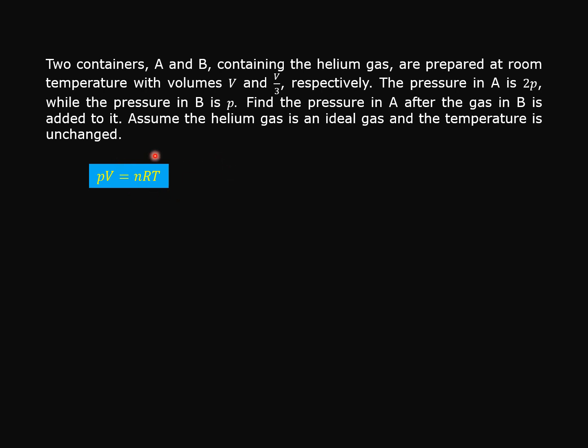This question has been discussed in another video. We use the equation of state PV equals nRT to solve these questions. But now we are going to solve the same question by using another method that relies on this equation, which is the total translational kinetic energy of the gas, which is equal to 3/2 PV. P is the pressure, V is the volume. The gas helium is a monoatomic gas. That's why we have a 3/2 here.